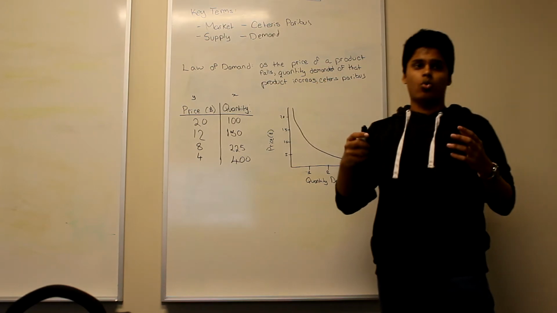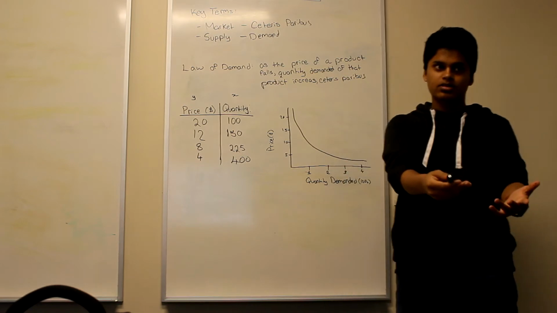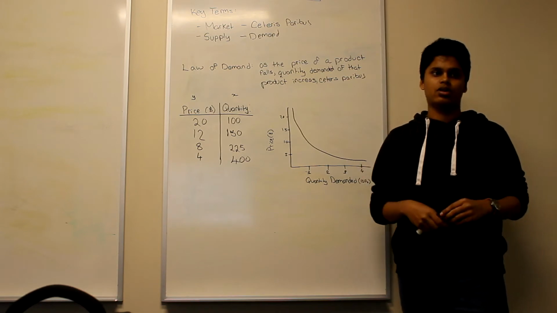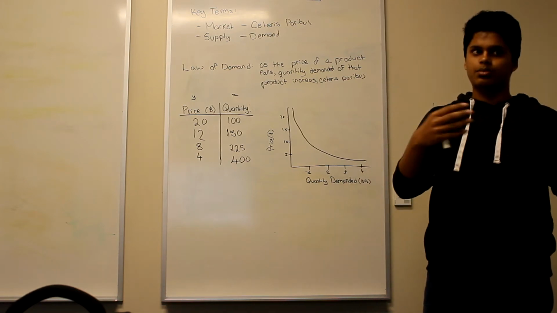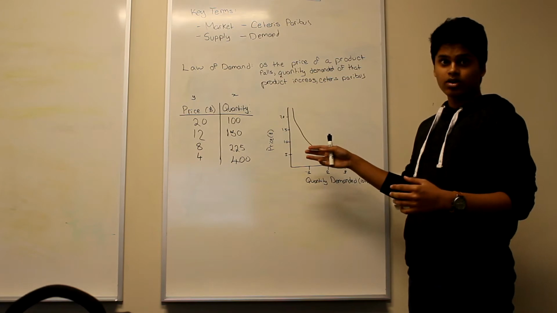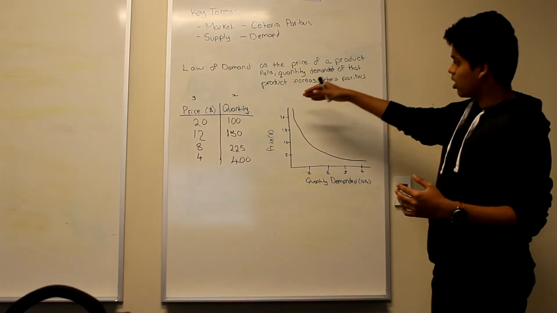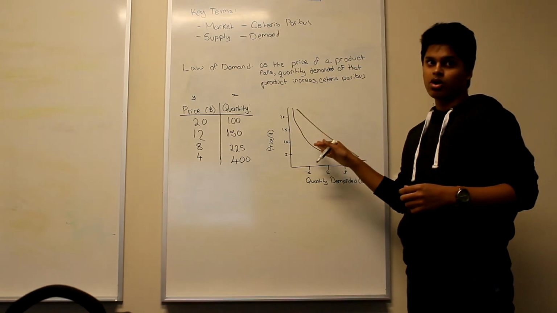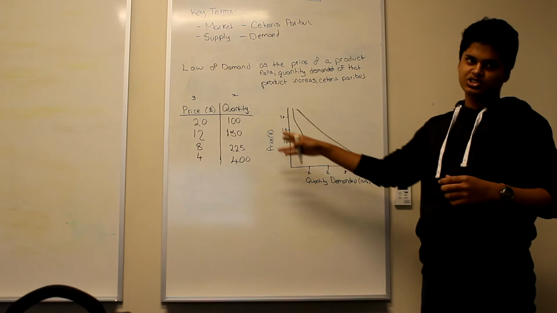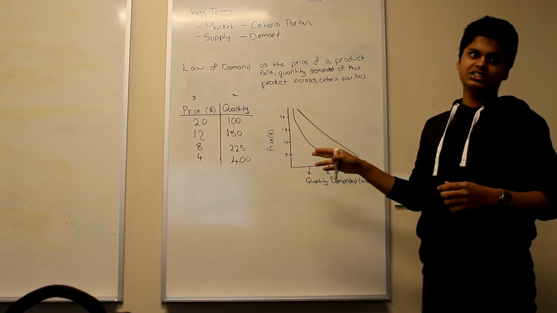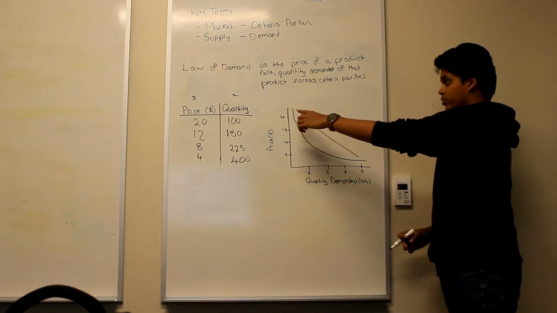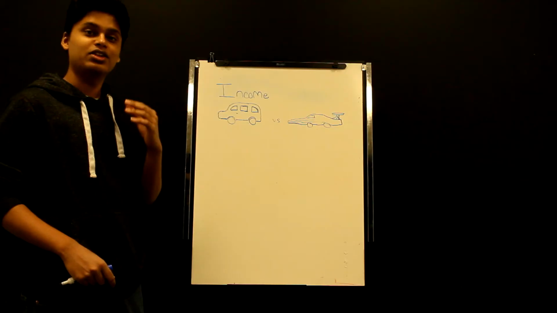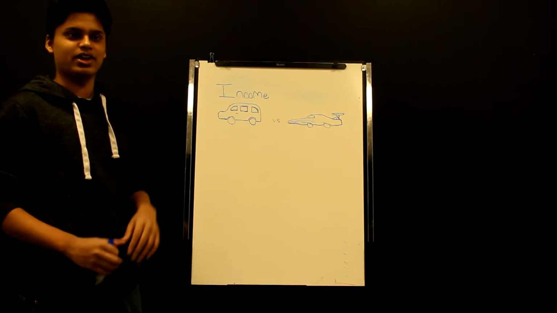That makes sense. When the price is low, you want to buy that product, and a lot of people can buy it. But when the price increases, not that many people can buy that product, and not many people want to buy it at that price. And this curve is usually written in a linear format like this, because it's much easier to model. This curve would be like 1 over x or something like that, but this one would just be negative x. So in economics, the curves, even though in real life they would be curved, are usually written as a straight line.